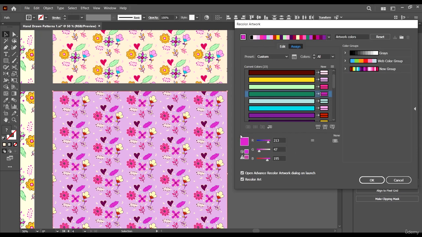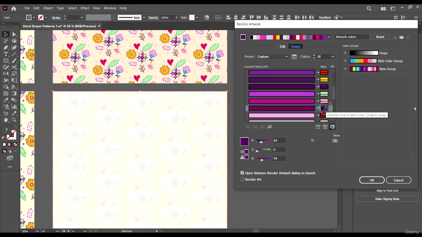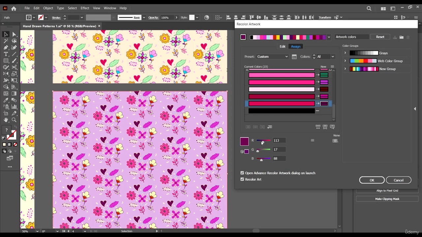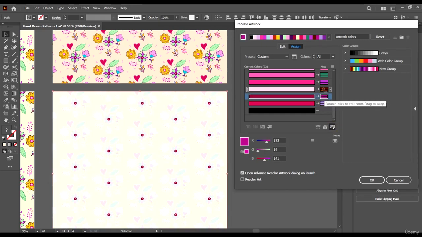Okay, so the next will be this one. So let's see if we can just work on this guy here. For that guy, I'm just going to use this guy now to look for the color, right? Yeah, so this is the color, and I'm going to click out and try to see what we can come up with. Okay, yeah, I kind of like this one. Okay, perfect.